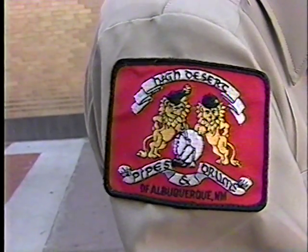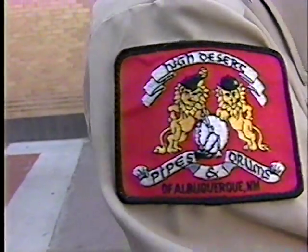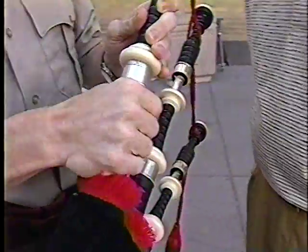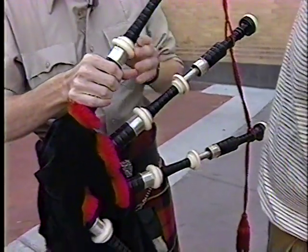Jonathan Campbell, tell me about what all we've got here on the bagpipes. Show it to me. Okay, your basic tour of the bagpipe. You've got three what we call drones, which each of them has a reed inside the main stock here. These two are called tenor — they're tuned the same. This is the bass drone. It's tuned an octave lower.